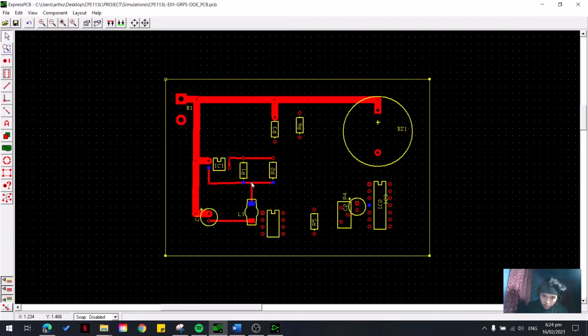For this one, let's just connect it here. As you can see, if we try to move this, those wires are also moving, so that indicates that it's properly connected. So all the connections there are good. Now let's use the potentiometer here.